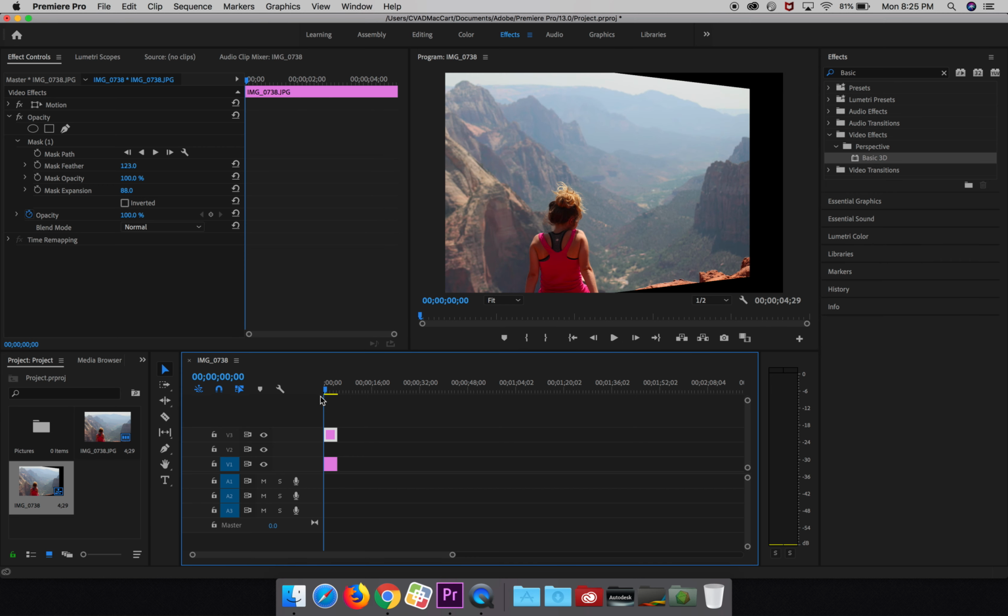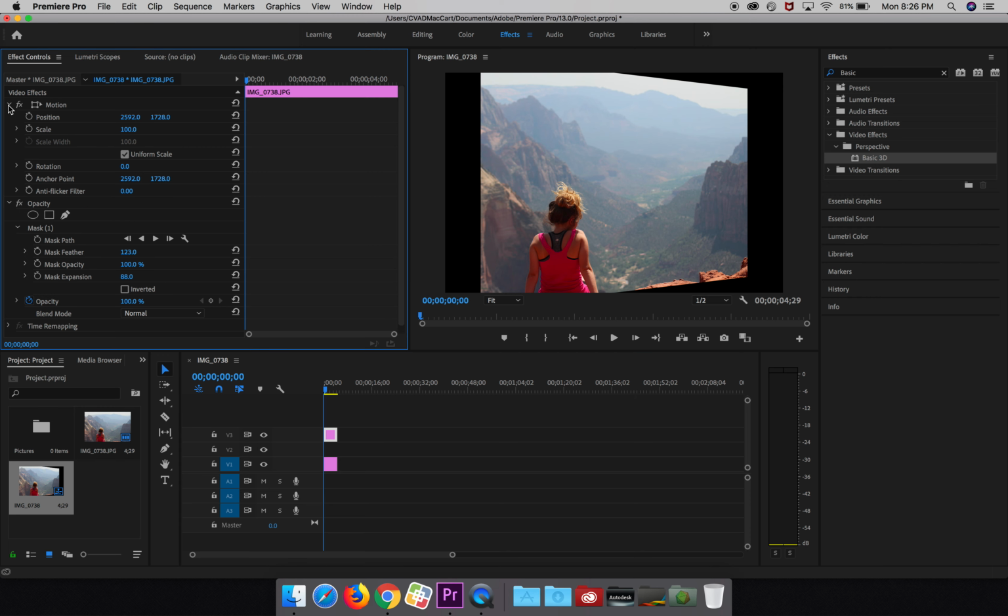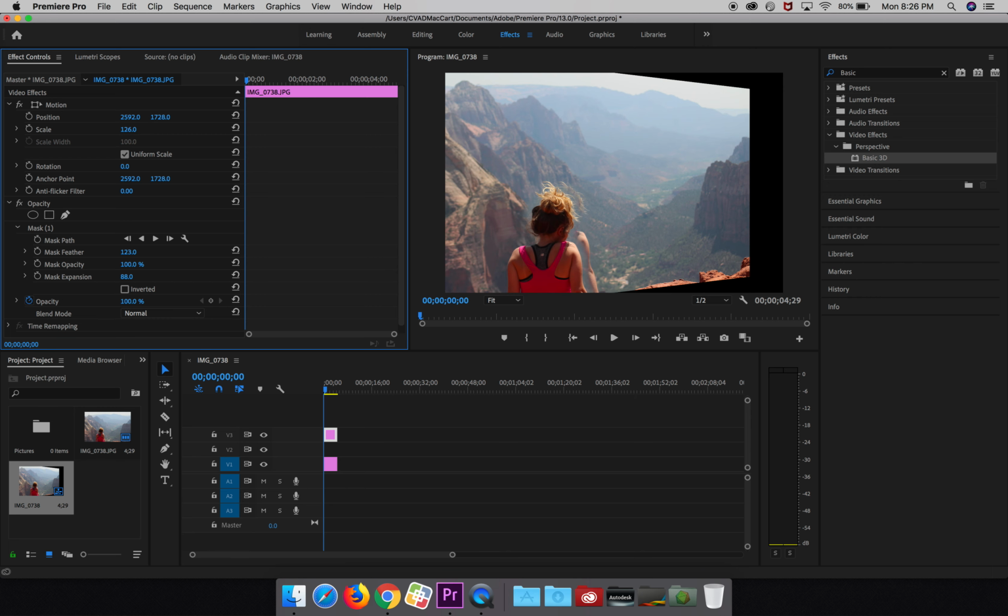So now you're going to have to change the scale of your image. You can do this by going under motion, go to scale, you're on your top image, and you're going to be increasing the scale. You can drag that to the right.